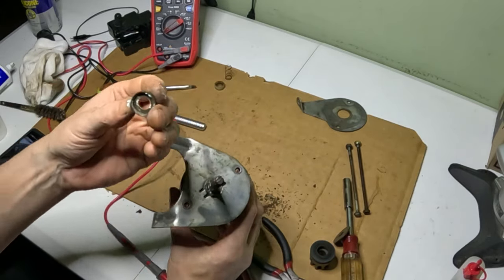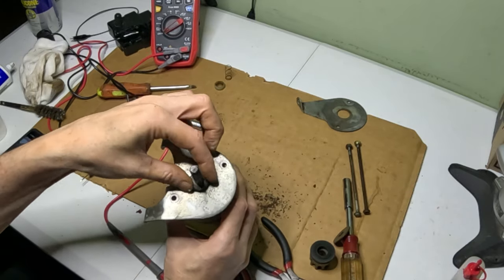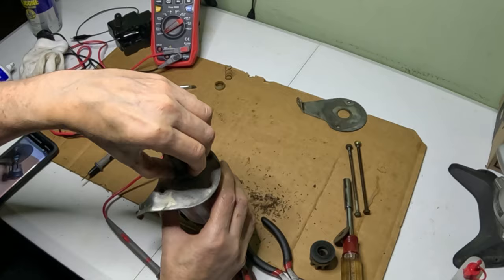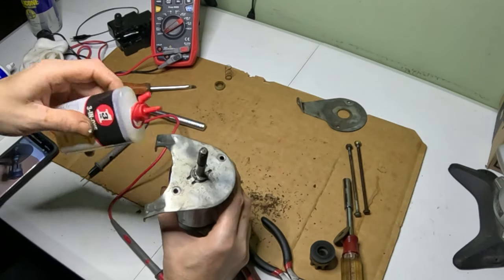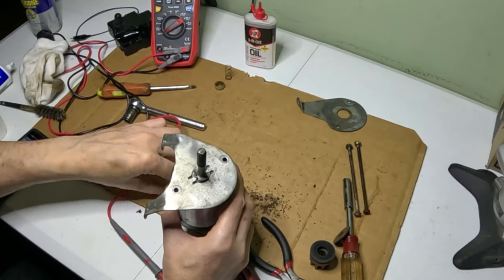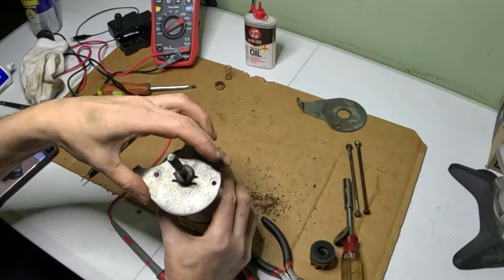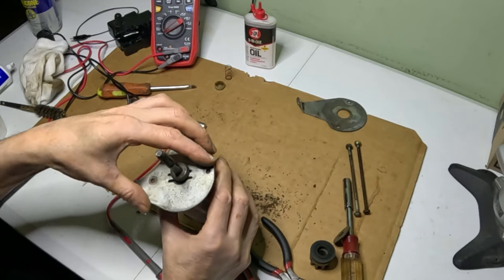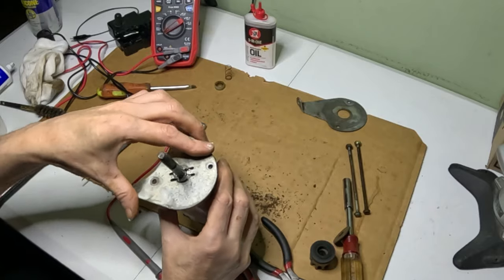Then we have to put this metal, it's kind of a cup washer, and the cup side is going to go down. And I'm just going to put a little tiny bit of oil there. So this cup side was going to go down. Get this back in place here.